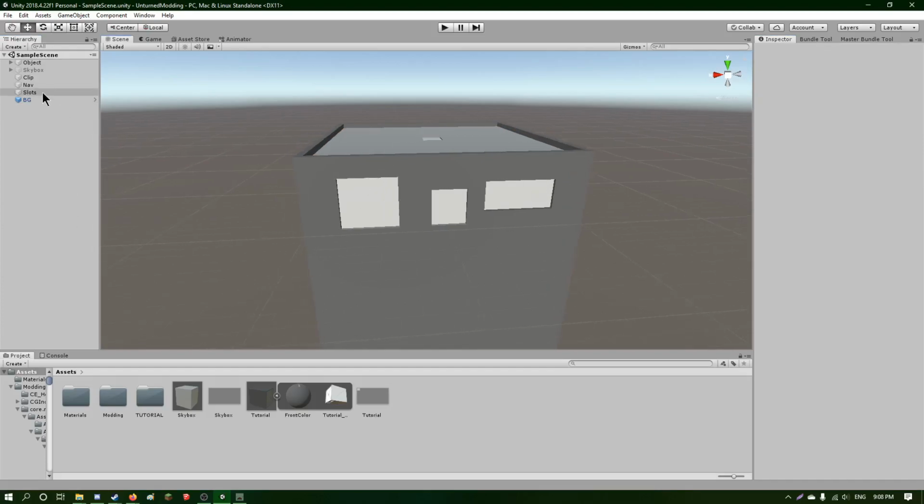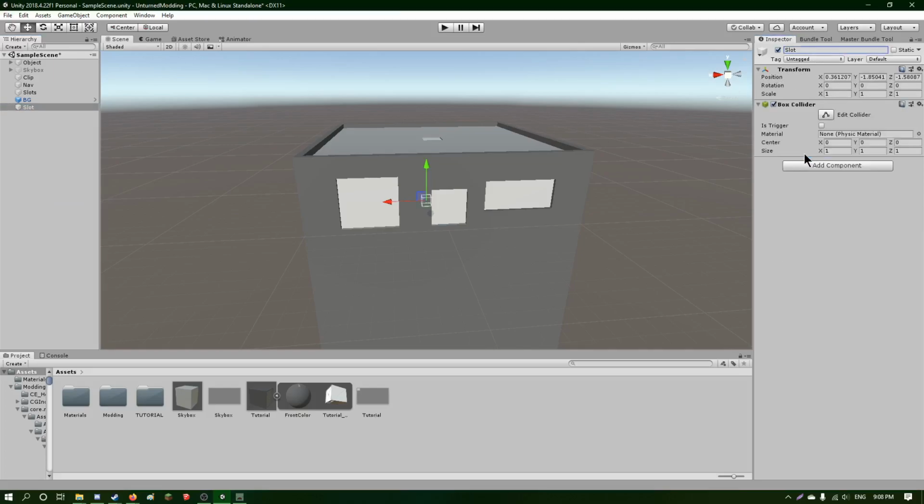So right here, now we have the slots. We're gonna create an empty here, and we're gonna call it slot. And we want to add a box collider to it, which is going to be 0 on this axis.